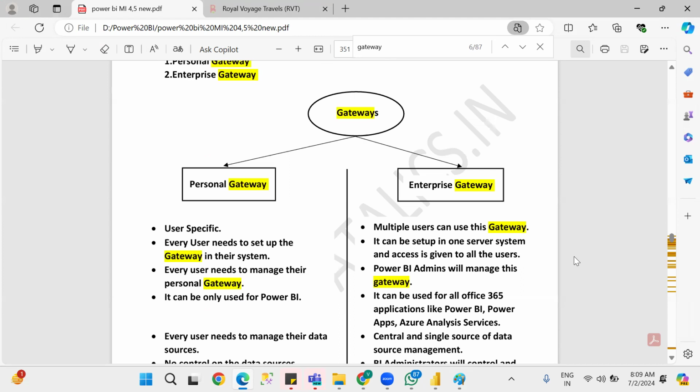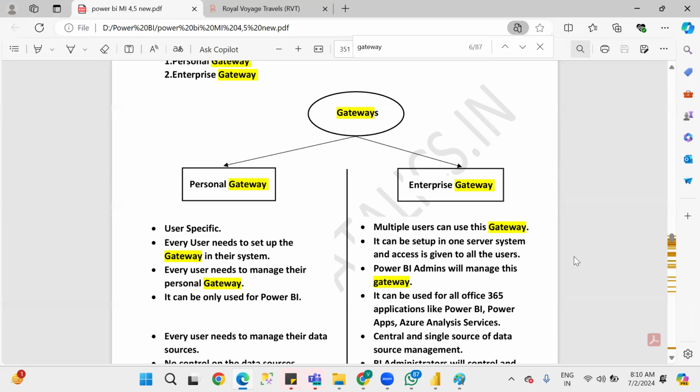Got it. So with an enterprise gateway, we will install it on one server. We have centralized servers, so we can install that gateway on the server, and any user who has access to that gateway can use it. Is the software also different? No, same software.